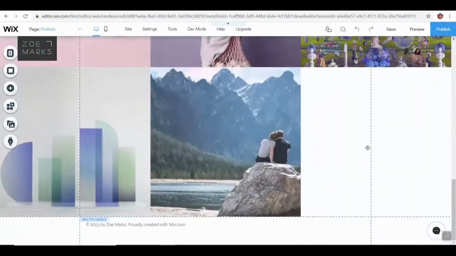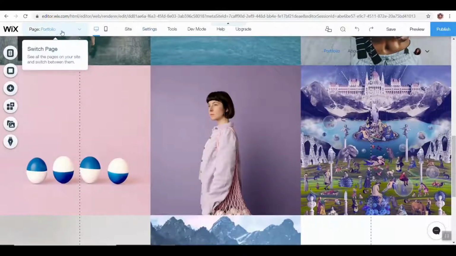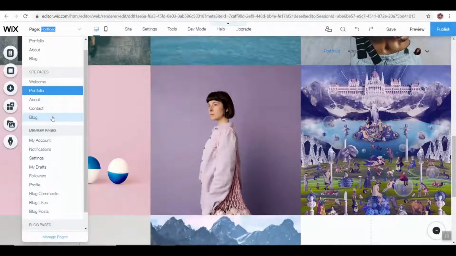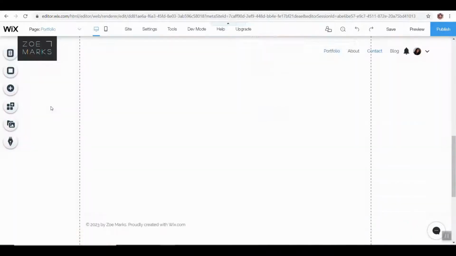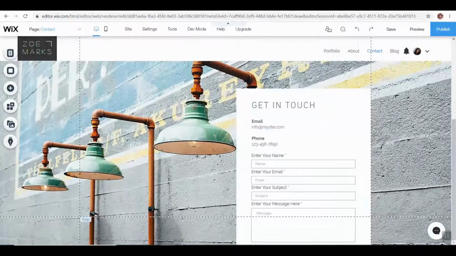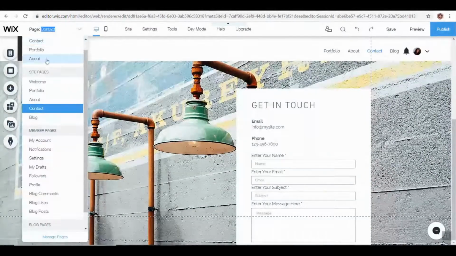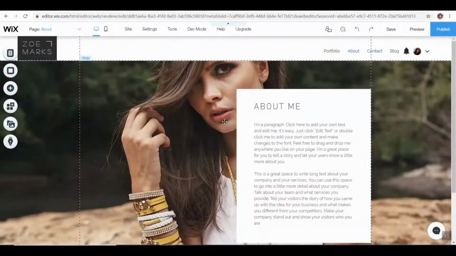You would need to make some space at the bottom, or if you have pictures where they are not a set distributed amount, like how this one, there's only 2 on the last row, so you have space here, you could put that button there. You could also add it on your contact page. If you wanted to add a button on here, you could. For the sake of this, I'm going to show you how to add it to the About page.